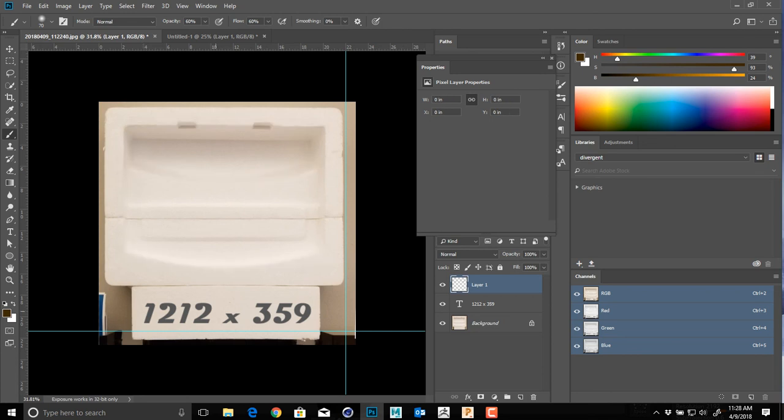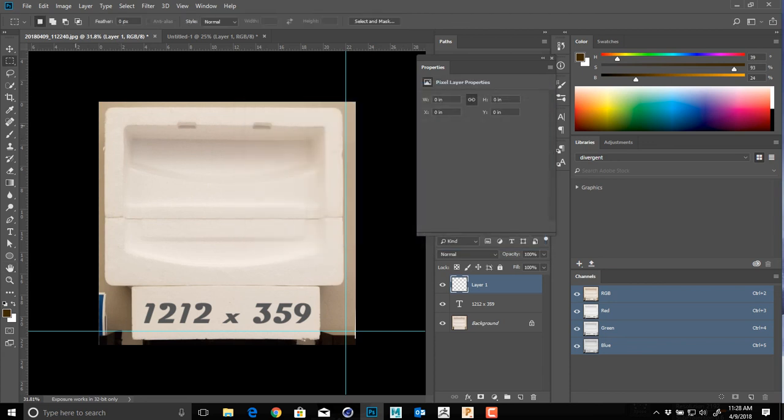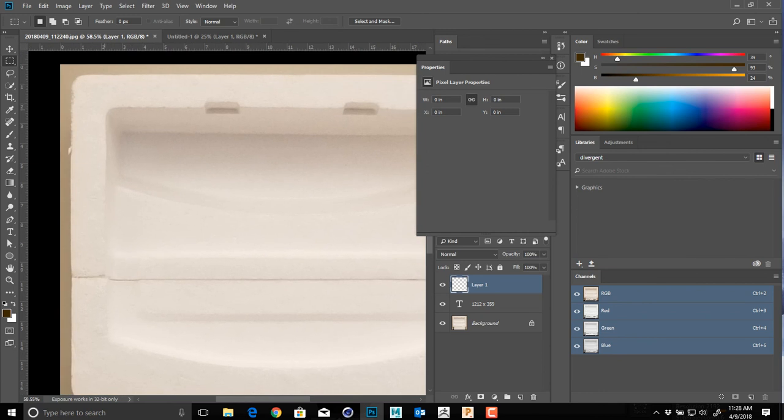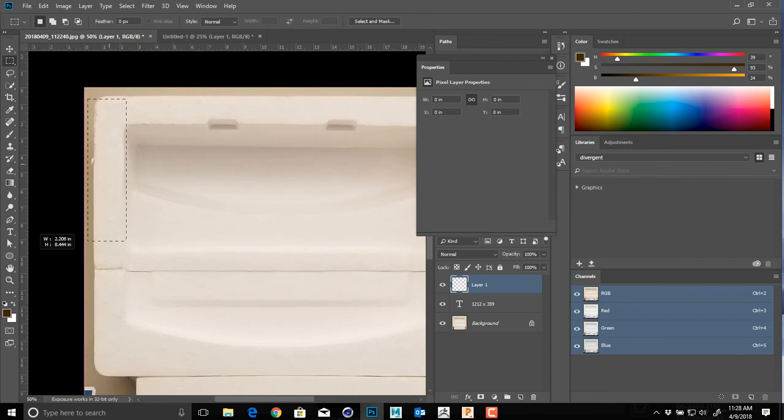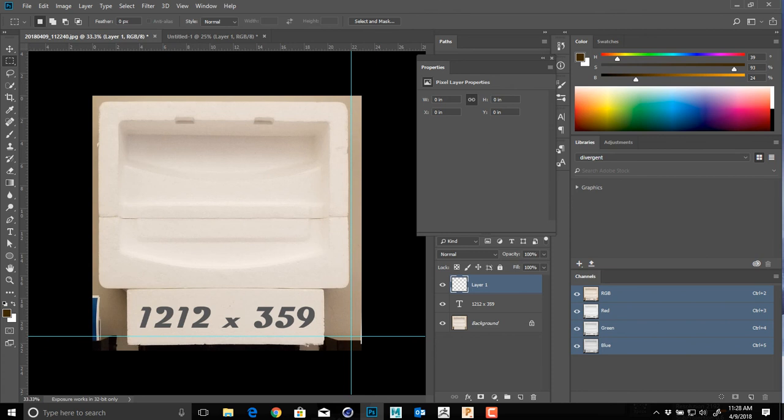So you can cut this apart inside of Photoshop and use that as what dimensions you're going to use, or what you can do is take this entire image once it's cropped, make sure it's plenty big enough, which it should be 1651 by 1631, and that would be my resolution when I go into After Effects. I just have to know that when I do an animation inside of After Effects, that my animation is going to be limited to the areas that I'm focusing on. So when I do an animation, it'll be on this piece here. It won't be on the entire thing. It'll be like on that piece. Or it'll be on this outside piece here.